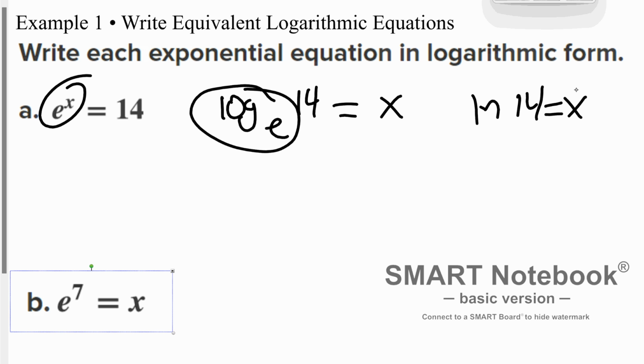So you can pause this video and go ahead and do B, and I'll do it right now so you can check your work. So pause it. So this is just e raised to x equals 7, and then ln is, I just wrote that wrong, e to the 7 is equal to x, and then rewriting this log base e, so that is just ln, and basically these get switched places, so ln of x equals 7.